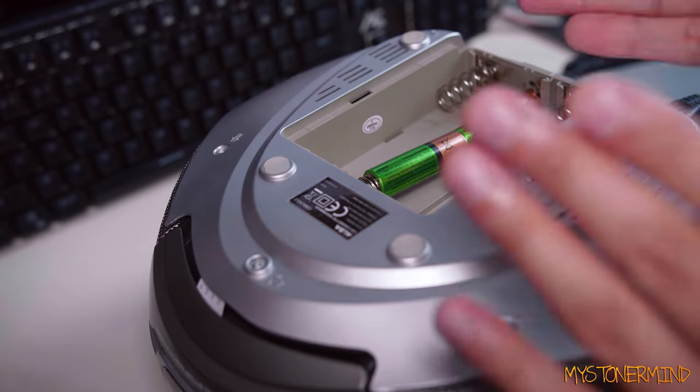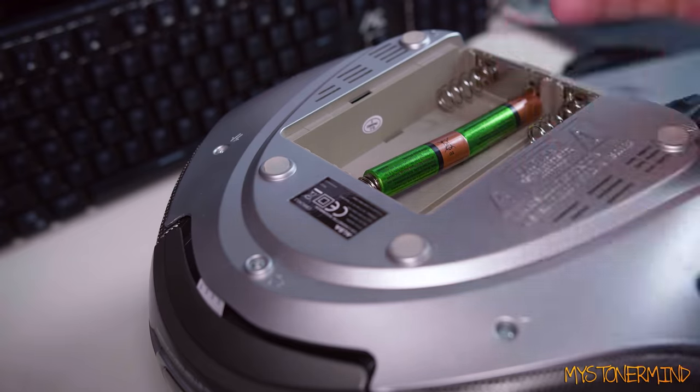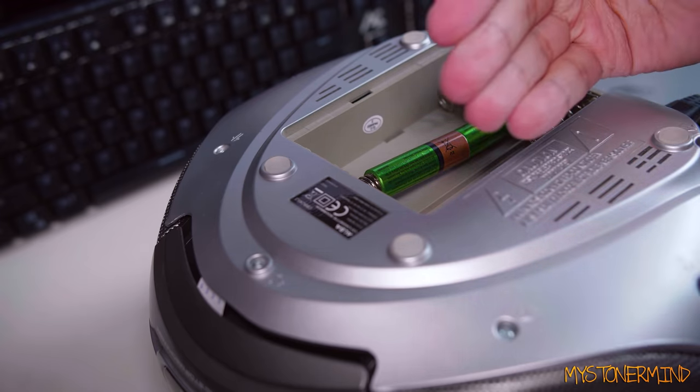All right, so that feels to me as though it's a bit of a booby trap. I would probably rather not be hit in the face by a pair of batteries. At this point, I would pretty much rather catch the thing that's going around, if you know what I mean. The thing that's causing us all to stay indoors.